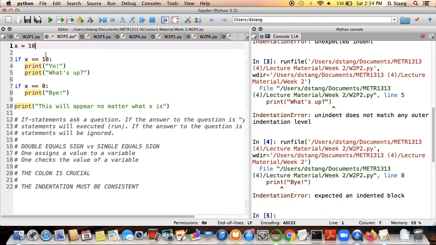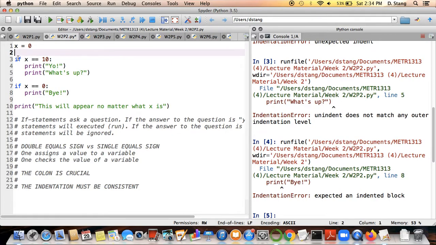So if we want to test this even further for the sake of completeness, we can go in and change this value of x from 10 to 0. And feel free to pause the video and try to figure out what this program is actually going to produce in the console if I were to run it right now. So I'll give you a few seconds to do that. And hopefully the answer that you came up with will match what I'm about to illustrate here.